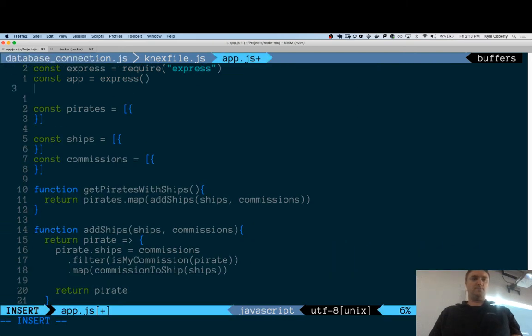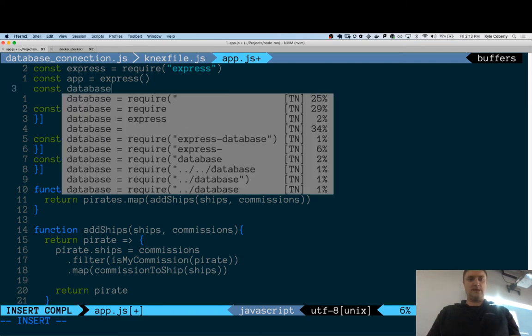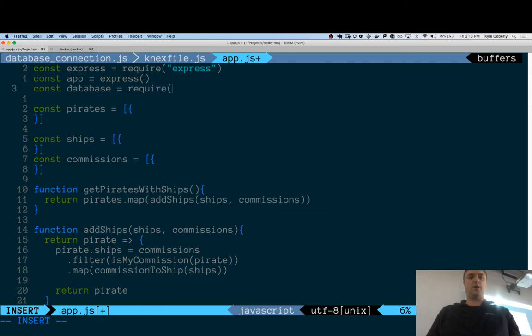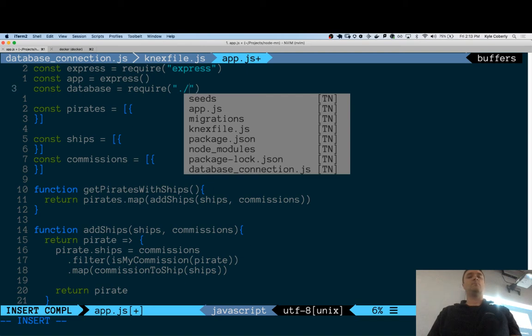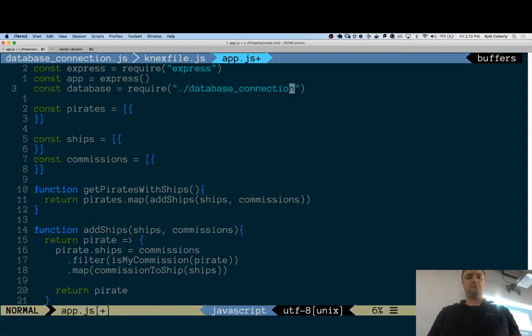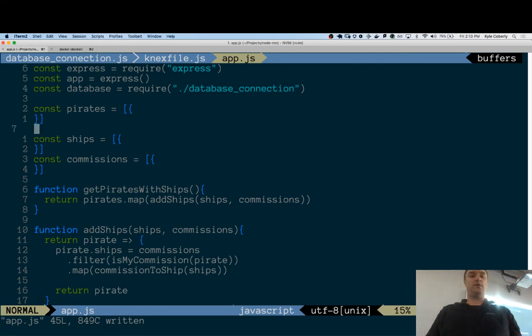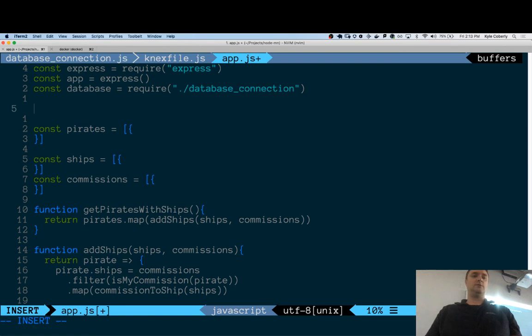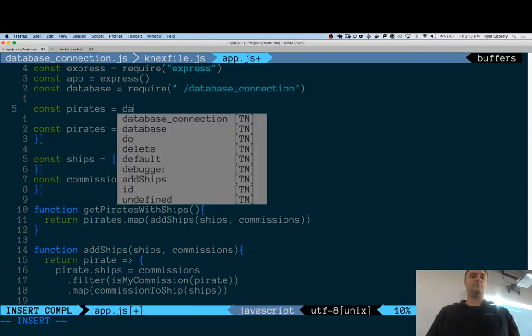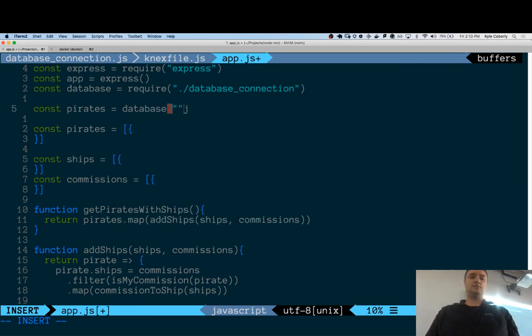So over here, const database is require database connection. And now what I can do with pirates is I could say pirates are database pirates dot select.